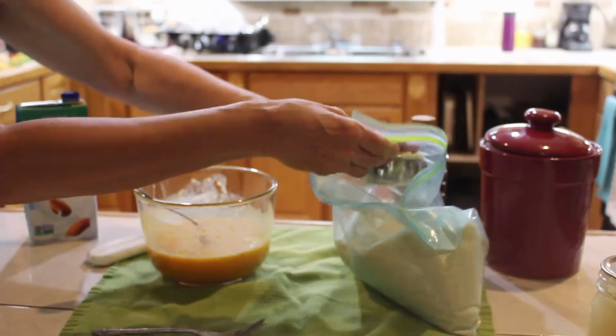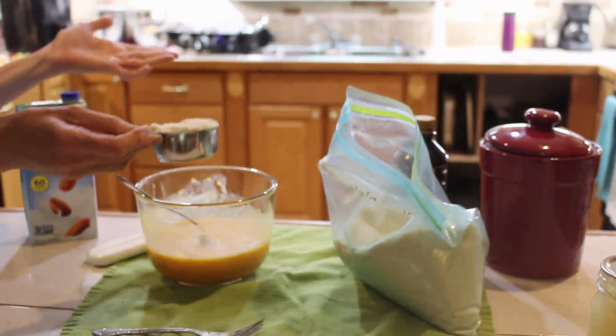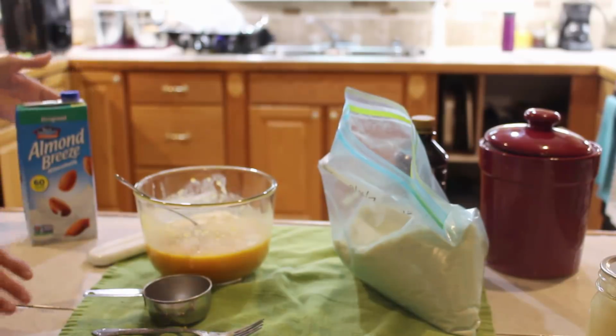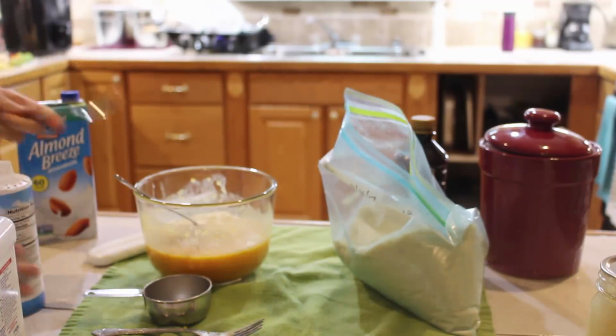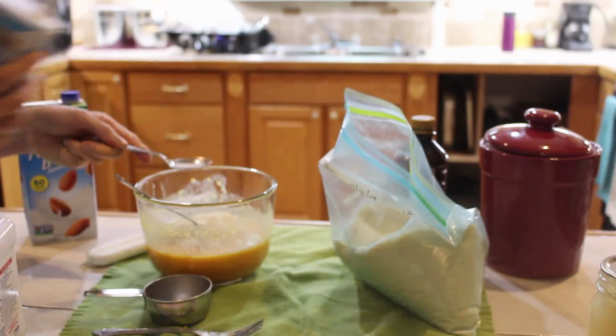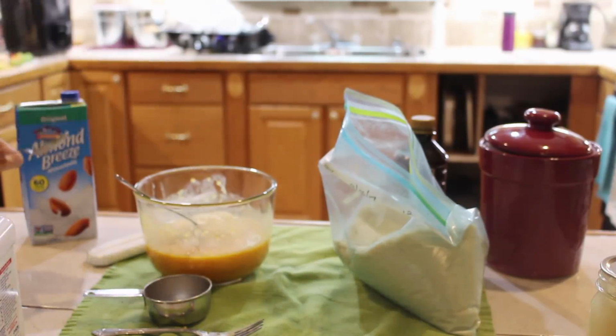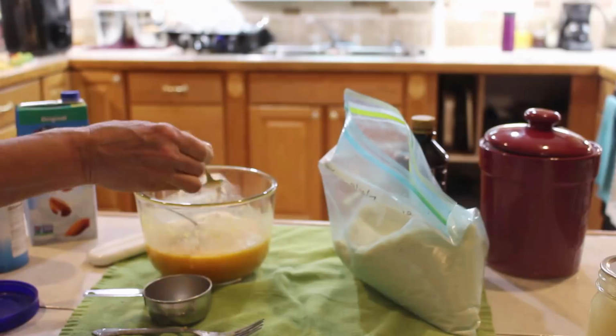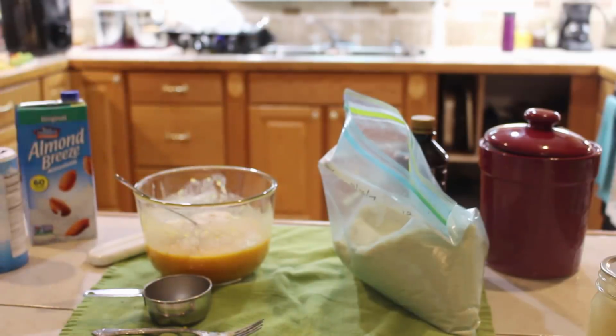Well, I'm gonna add a half a cup of almond flour first and see how well it does, and salt and baking powder. Now you don't need that much salt, you just need enough to make it work. So about 1/4 of a teaspoon would do the job. Baking powder, I always do a good teaspoon to most things because I want it to rise somewhat.